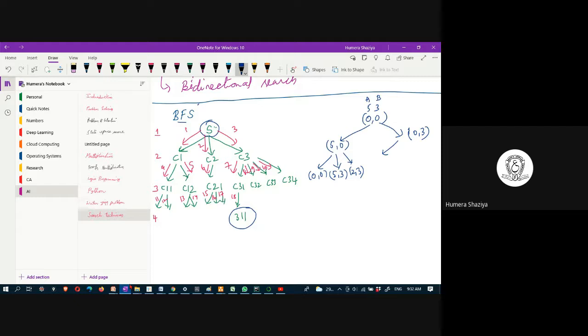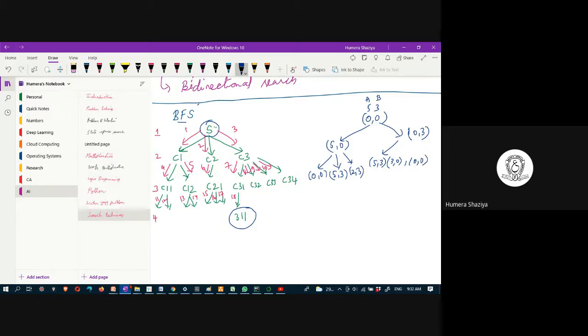Then here, what are the options? Will anyone tell me what are the successors that could be generated at this side? 5, 3, yes, 5, 3, 3, 0, and 0, 0. These are the options.